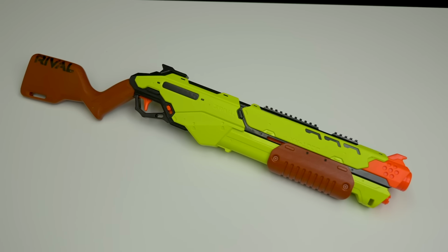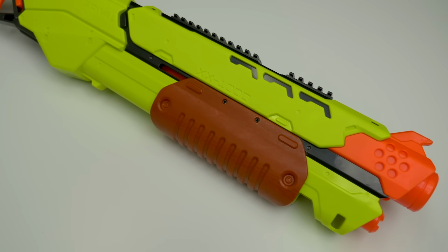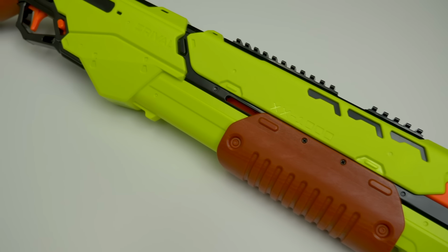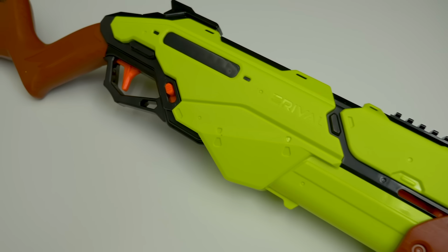A 10 round internal magazine would make for a pretty fun plinking toy. And keep in mind, the Edge series is all about plinking. It's target shooting. It's not human on human battle. This isn't really a battle effective blaster, especially for Rival when a Prometheus could just destroy this thing.